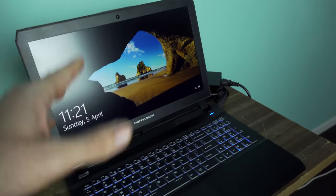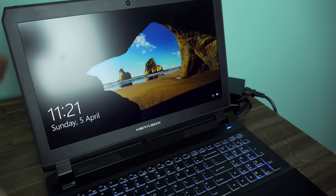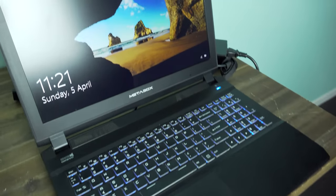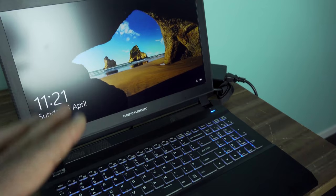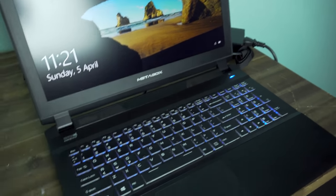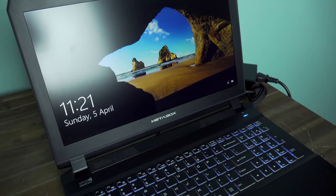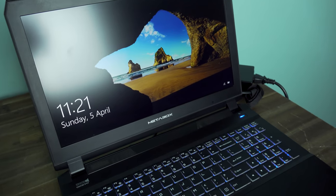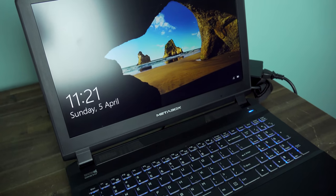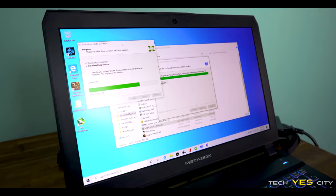So we just loaded up Unigine Heaven, and as soon as we did that, we were almost instantly met with a black screen, and now the system has restarted. So the problem is definitely to do with either the GPU itself or it just can't get enough power. So what we're gonna do is we're gonna quickly install Afterburner on this system and then pretty much downclock the GPU on both the core clock, the power limit, and the memory, and then run this test again and see if it works.